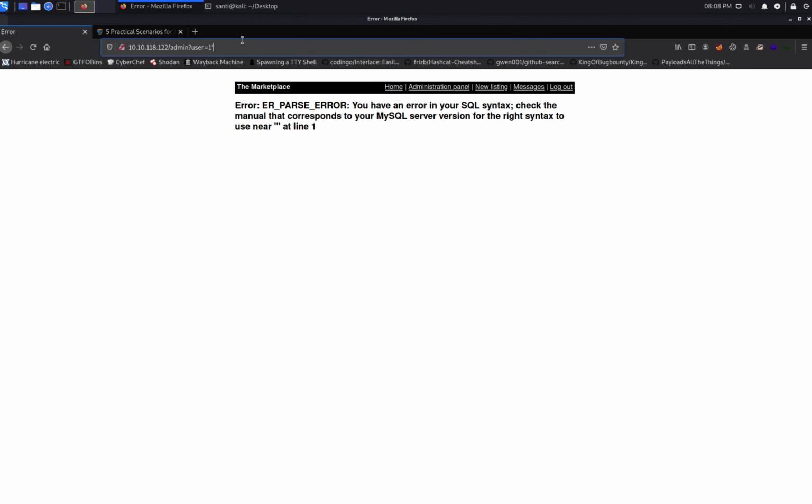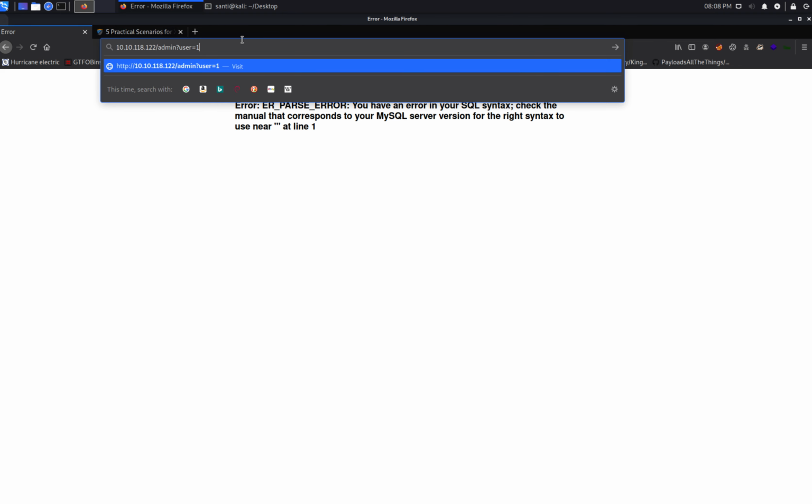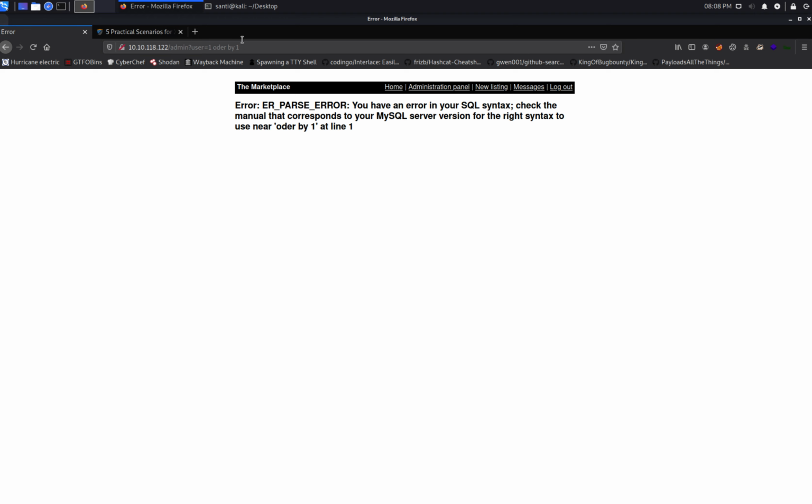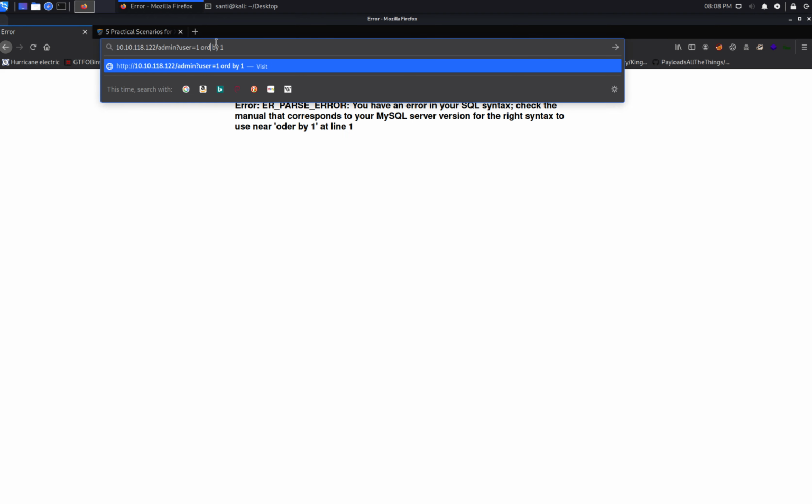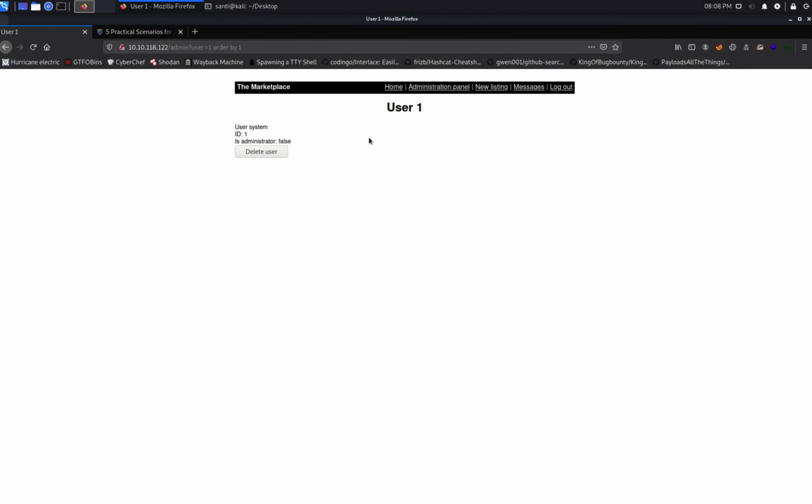Okay, so now I know. So I'm going to remove the quote because this is an integer, not a string. You don't need to add that quote in. So what I'm going to do is ORDER BY to figure out how many columns exist in the database. So the way you can do this is you can do ORDER BY 1, and I misspelled order, so ORDER BY 1, and nothing happens.